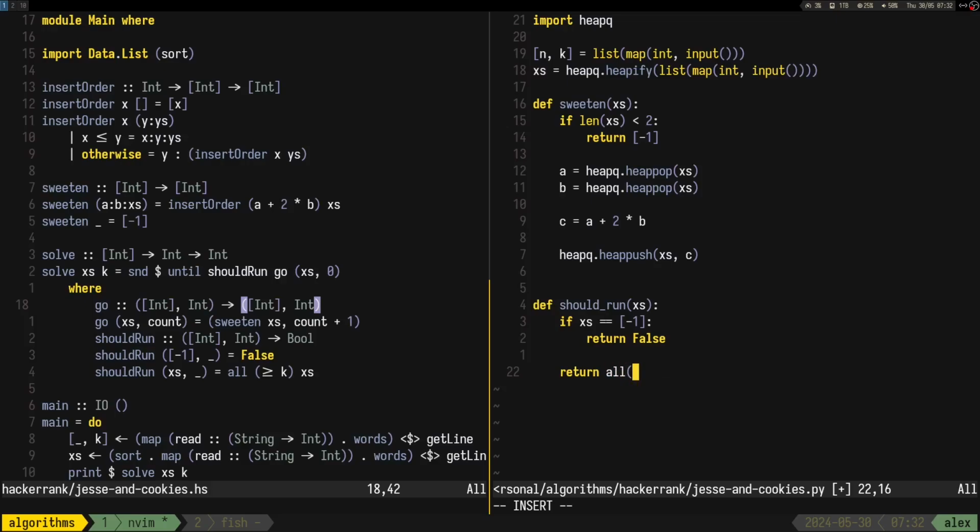And even Python has the all thing, but I don't remember if that's how you write it, so we'll see. I think I also need to pass in axis, obviously. So we have that, and then while should_run axis.